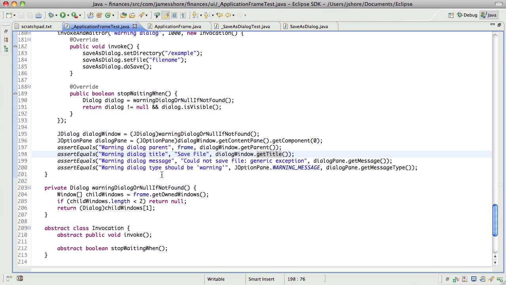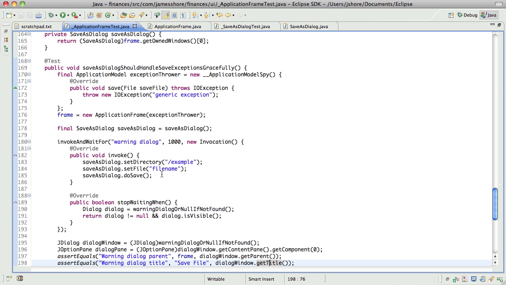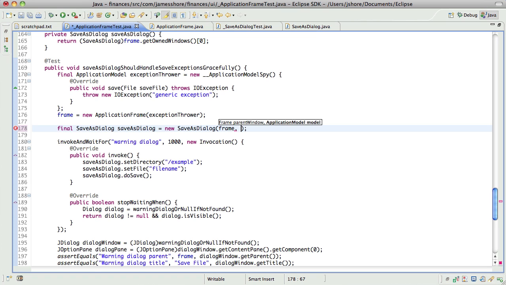now I'm hoping I can modify this to be a new save as dialog frame, comma, exception thrower.